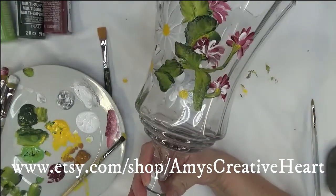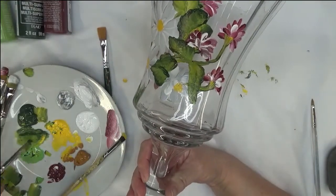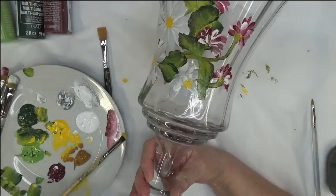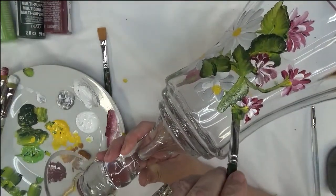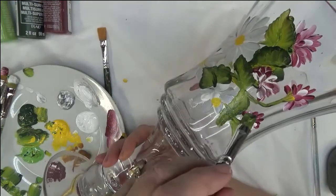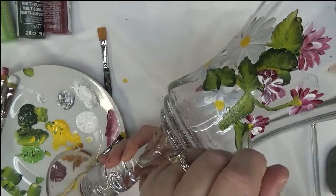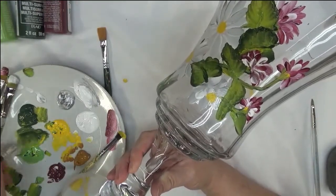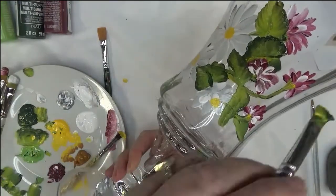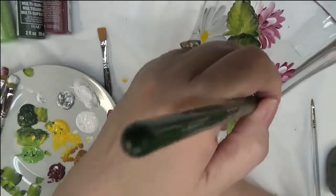Sometimes this stuff flows so nicely and you don't have any issues, and then sometimes it's like, what in the world? And tonight it's more like, what in the world when I'm trying to paint this? I'm sure there's an explanation for it, but who knows?